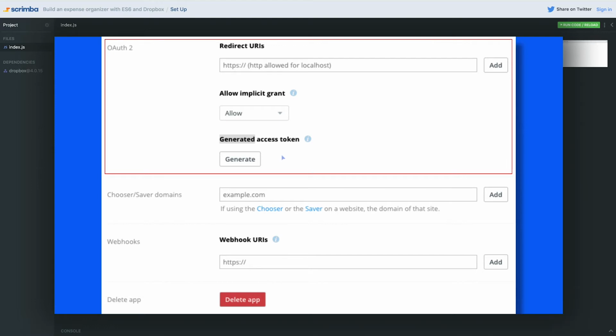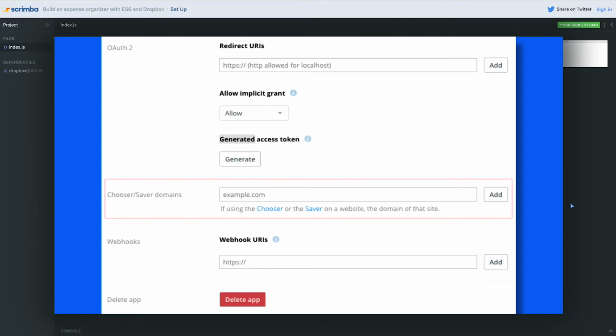And generate access token is where you can get your own token to work with. This is something I've already done and that we'll use in our app, although I should note that the token I'm using will be expired by the time you're viewing this. So you may want to go ahead and do this and plug that in to Scrimba or your own code base, wherever, in order to actually play with some files. But this is basically going to skip the authorization setup and just give you a quick way to authorize Dropbox to check out the folders and files.